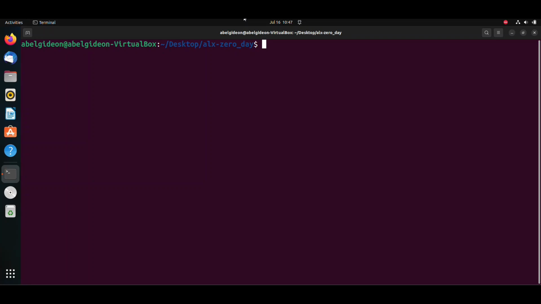In this video, I'm going to be showing you how you can push files to GitHub in a single step. So we're going to be writing a script to do that for us. So we're going to first create a file. We're going to call it git_push. We're going to be using the Vim editor.